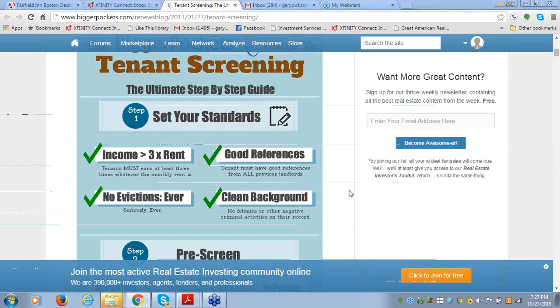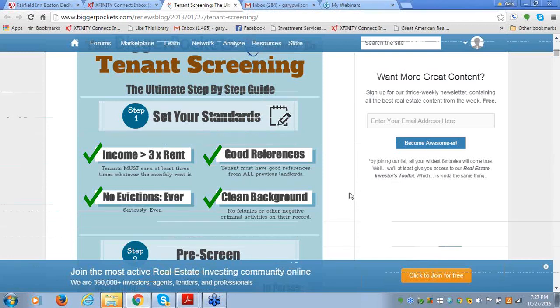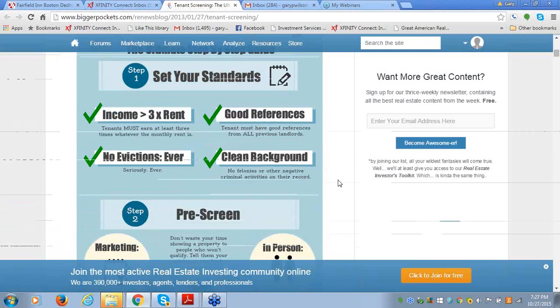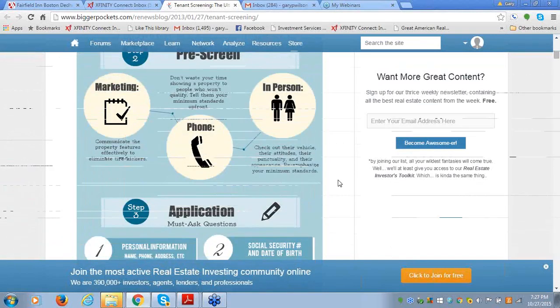Okay, let's see here. Let's move on. So far, that's how our standards were being set. All right. Now, as far as pre-screening, this is really important. When you do your marketing, when you're advertising a property, the wording of your marketing is very important because you can actually use your marketing to do some pre-screening.